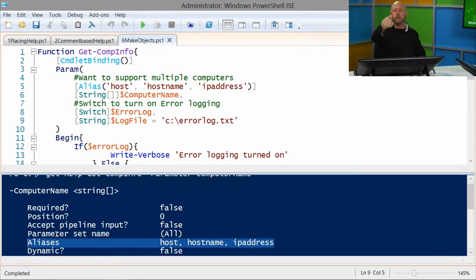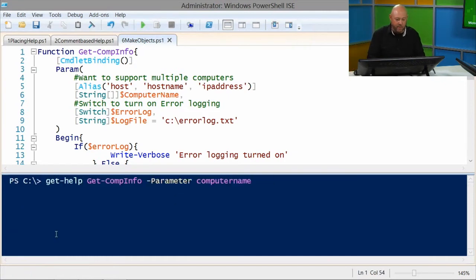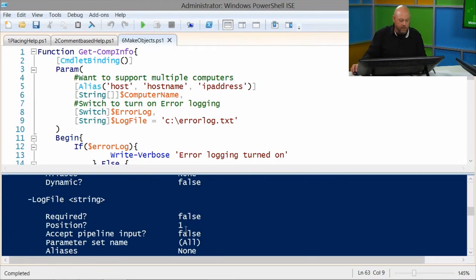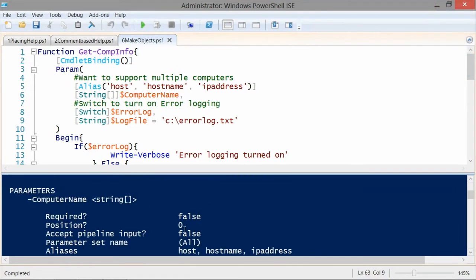So this is another reason to run PowerShell v3, because it could be confusing. If you have aliases and you don't know how to see them, that's a problem. In v3, though, it will show you those aliases when you look at the full help. That's where you see all the definition, all the parameter attributes. So it's -Full on Get-Help, or as we just did here, which is really cool, if you just call up that individual parameter. So I'll show it to you the other way. If you're doing -Full, you'll also see it as we go up to the parameter, right there. So ComputerName, and you see the aliases for it.